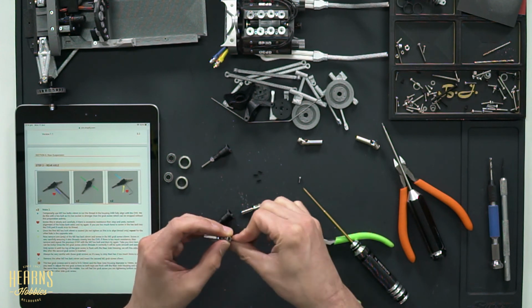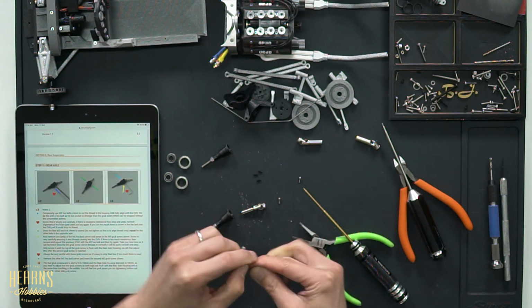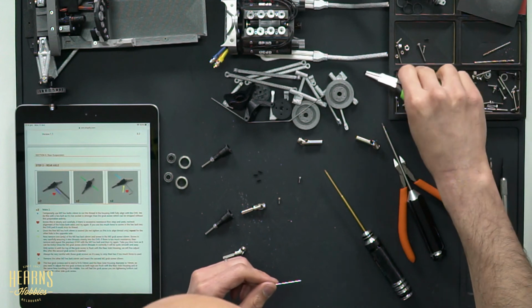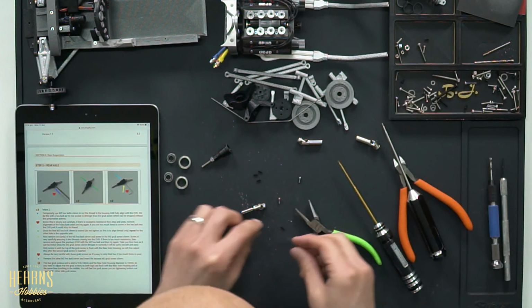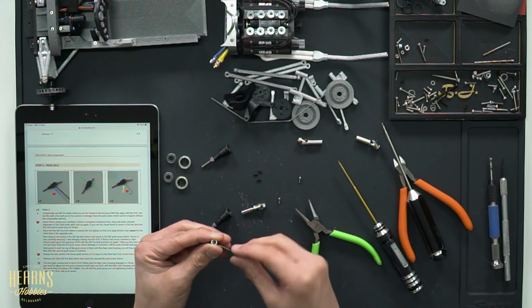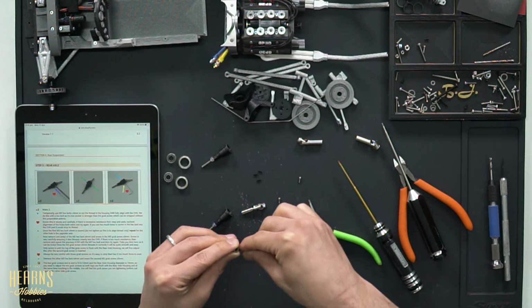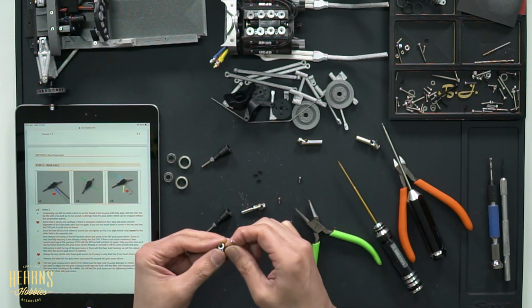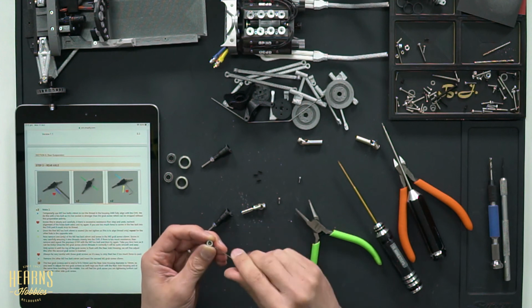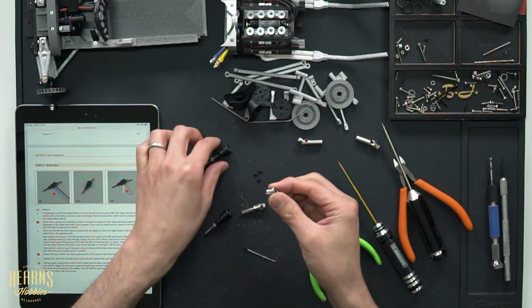Okay, it feels better. Alright, now that one's probably stripped a little bit. I'm going to replace that with one of the spares that's been provided. Alright, so they are feeling better now. So make sure this side is the same. Okay, let's try it all again.